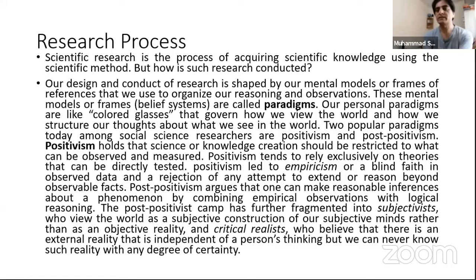Post-positivism argues that one can make reasonable inferences about a phenomenon by combining empirical observation with logical reasoning. The post-positivist camp is further fragmented into subjectivists, who view the world as a subjective construction of our minds rather than as an objective reality, and critical realists, who believe that there is an external reality that is independent of a person's thinking, but we can never know such reality with any degree of certainty. So these are different paradigms under which a researcher shapes a core research argument.